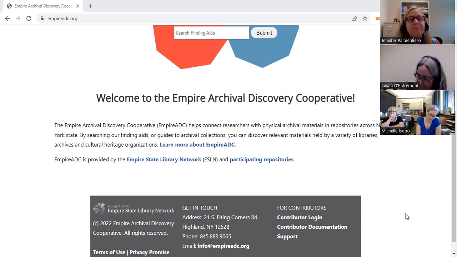Does that mean access to the URL for the finding aid would also not be available until it was actually published? Yes, the public finding aid. There is a way in the backend system where you can view your own finding aid, and it has its own URL, but it's a different URL.